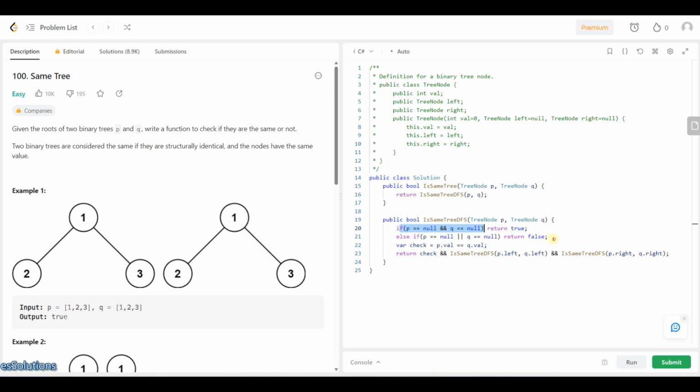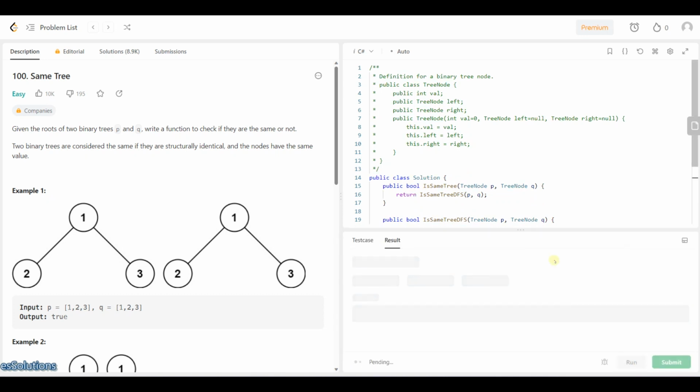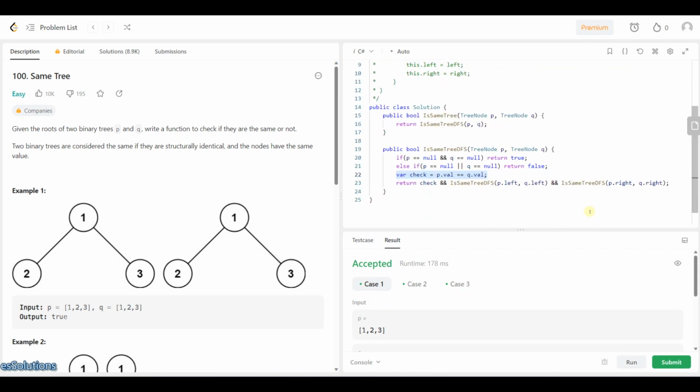So we know definitely here that neither P nor Q is null. Let's run this and see. This looks like a pretty straightforward algorithm with a pretty straightforward solution, so I don't think we'll be delaying on this video, but let's see.